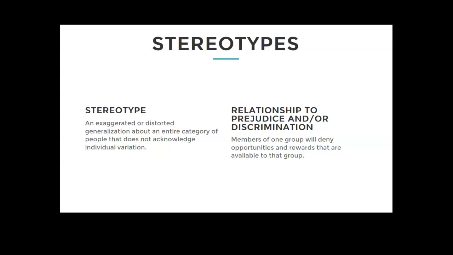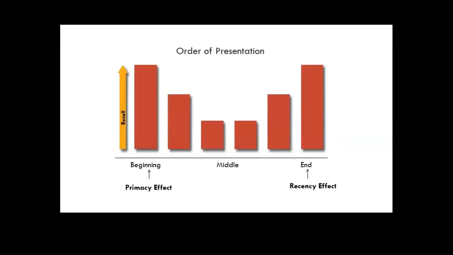Stereotypes, somewhat obviously, are going to be these exaggerated or distorted generalizations about a whole category of people. And it's not going to acknowledge individual variation. It's just going to be assumed if you are this, you are going to be that. And of course, that absolutely leads to really detrimental prejudice and discrimination. In the workplace, this is important because good people don't get the good promotions they need. We can end up missing out on the right candidate for the job if people are discriminating based on what they see in a resume, and there is research that says that happens.